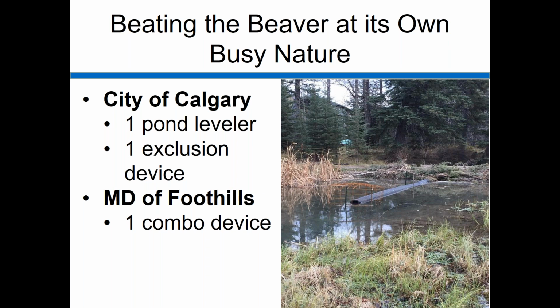Water is allowed to keep flowing through the dam at a desired rate, and then water can continue to flow at a desired level, keeping the beaver in place, but mitigating the risk of flooding or infrastructure damage. Beavers can't plug the hole, and they actually tend to build the pipe right into their dam. This photo was taken actually a few weeks after the workshop, and the beaver had quite tidied up the site. She had placed more branches over the pipe where it entered the culvert. So you can kind of get a feel. Where the pipe enters the culvert is a footpath that was used for recreational purposes and prone to flooding.